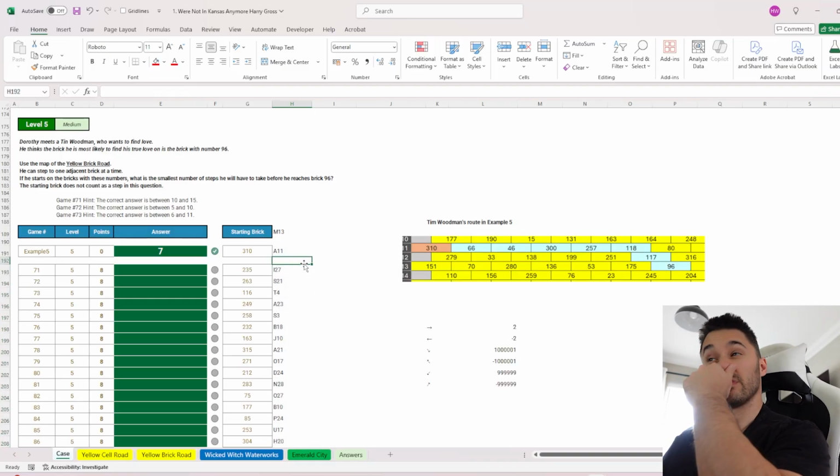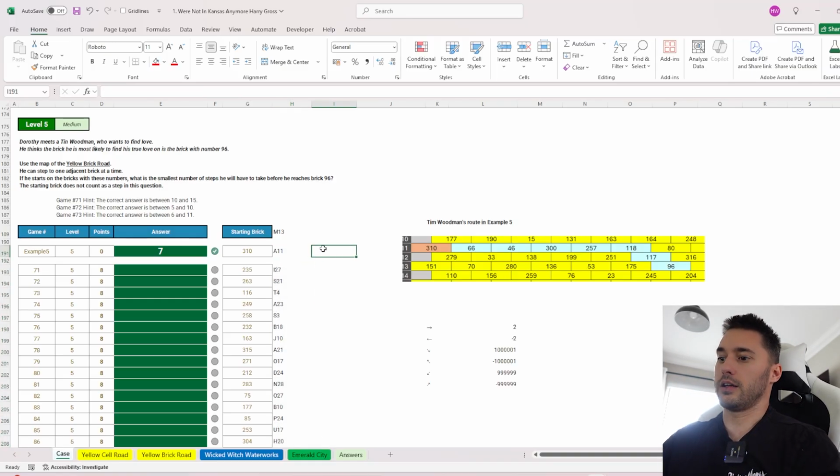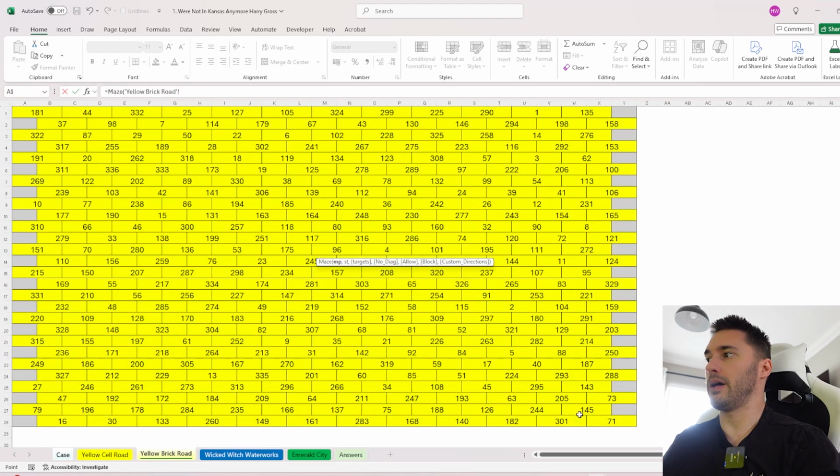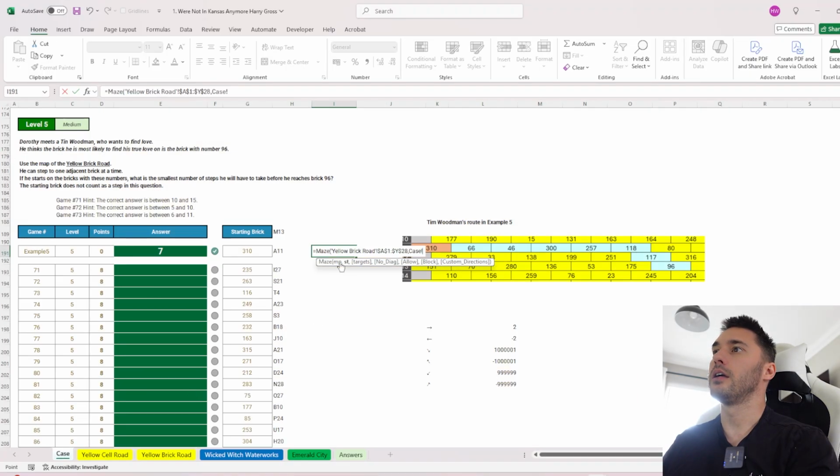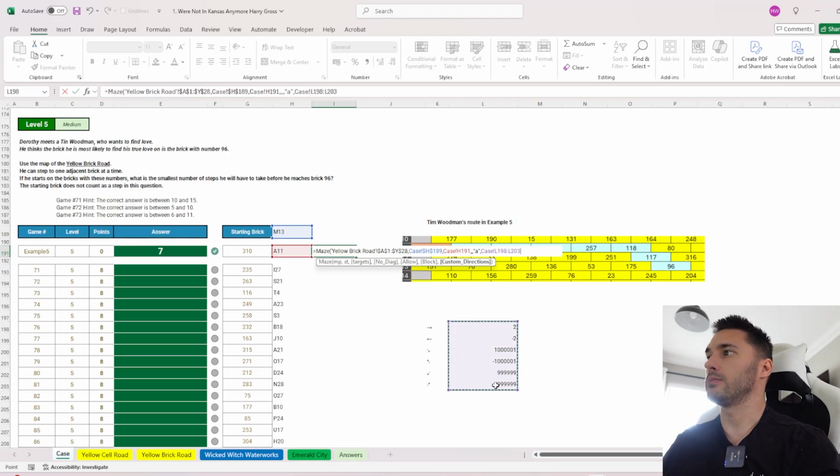And then I can say maze, here's our map. And we are starting in M13. We're ending here. Let's block a letter that's not there, so we're allowed on everything, essentially. And then our custom directions are actually these.